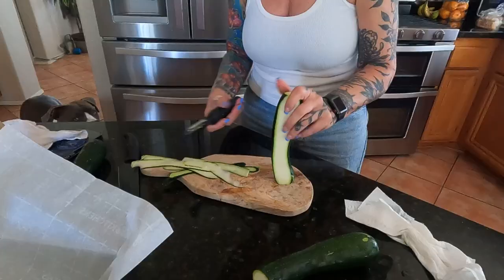Really thin, like super thin. So I'm trying to figure out if I should cut them. Or should I? Maybe what I'll do is... I don't know. I'm just gonna keep on doing what I'm doing. Hopefully that's the right thing. So let me keep slicing.